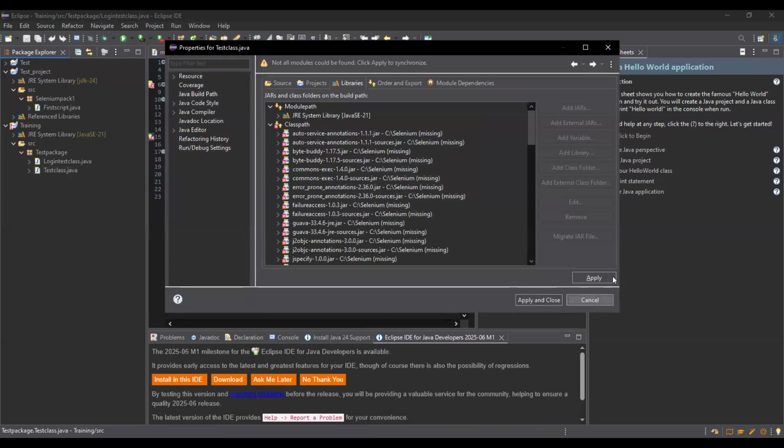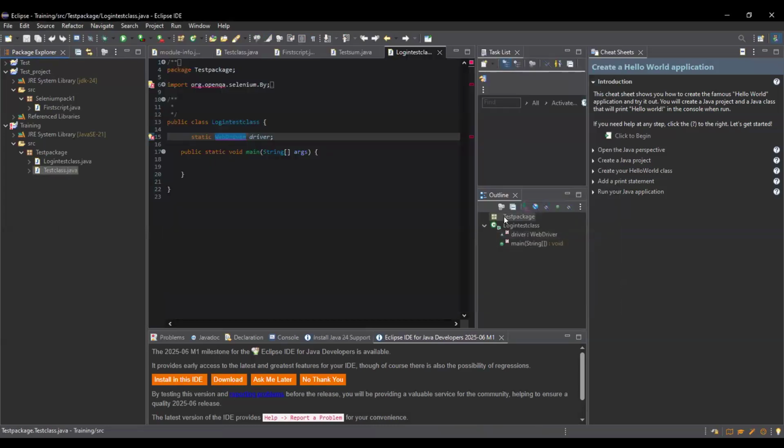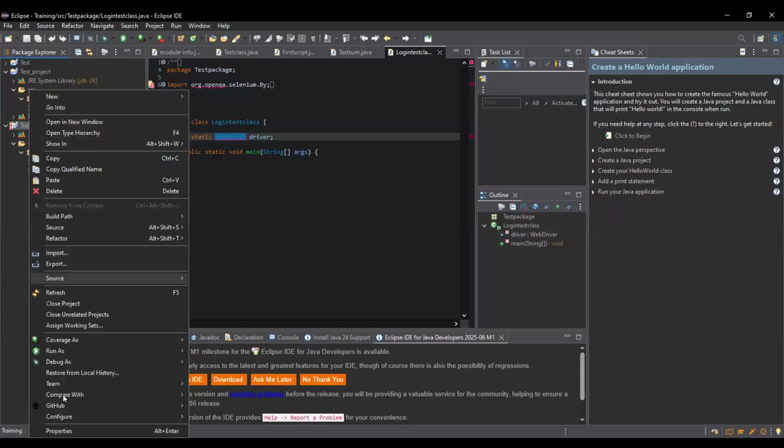You see that in the first project, the test underscore project in your Eclipse, right? In the training project, you have not added the Selenium jar files. That's why you are getting that error.